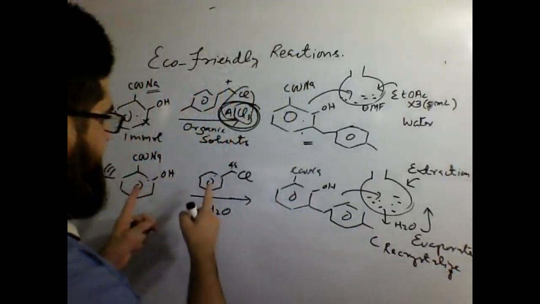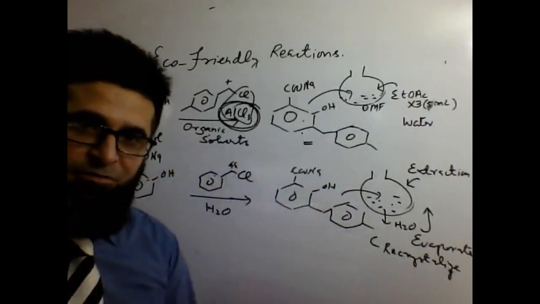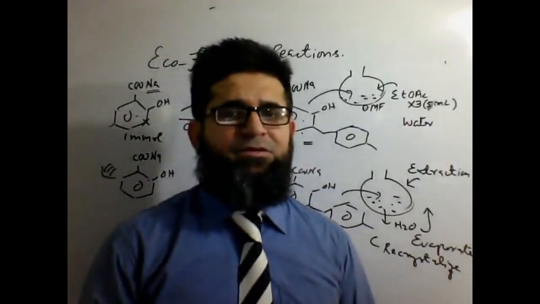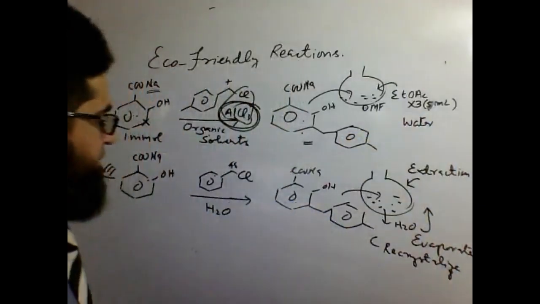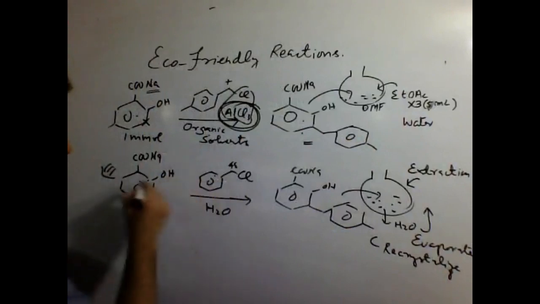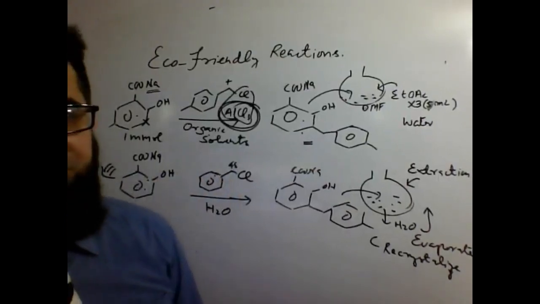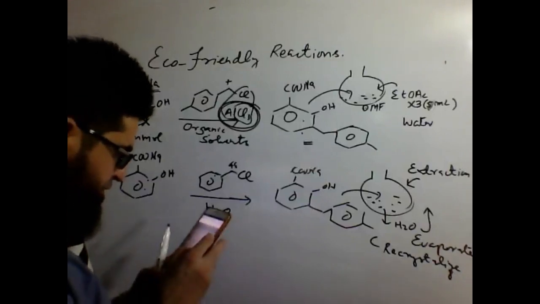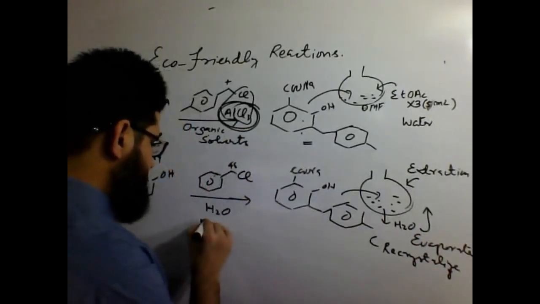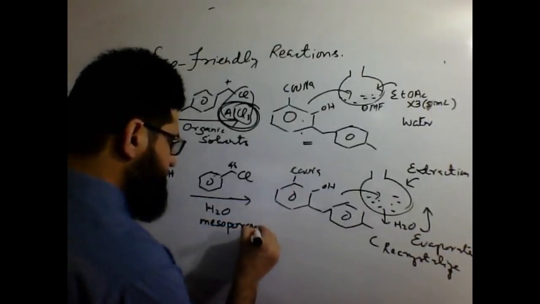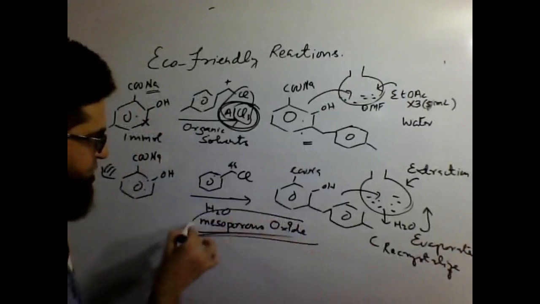Under such conditions, the products could be achievable from the same reactants, but most of the time your catalysts, co-catalysts, they are changed to some more suitable species. Like this, in the literature, I've seen this one. When this reaction is being run in aqueous media, they are using some sort of mesoporous oxide instead of AlCl3. They are using some sort of oxide with mesoporous morphology. This is what I'm trying to say.